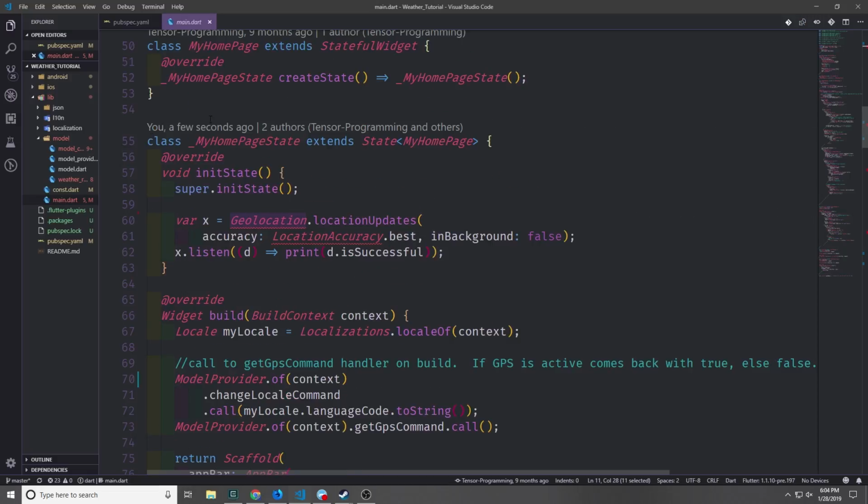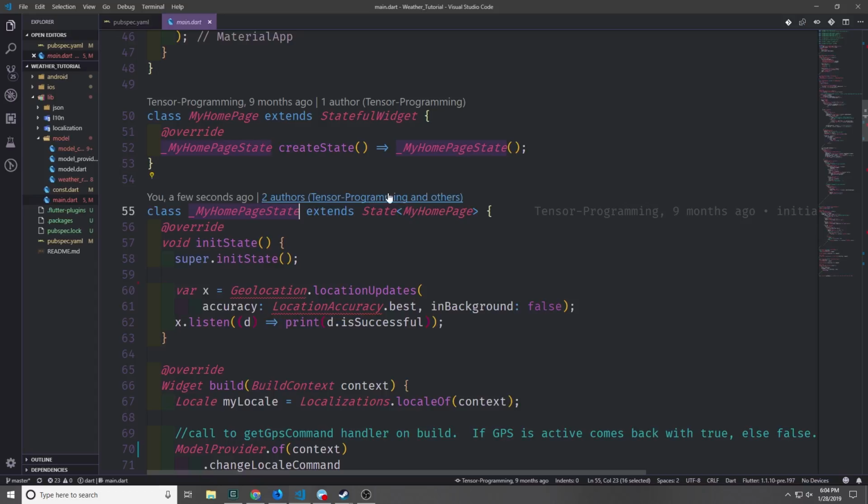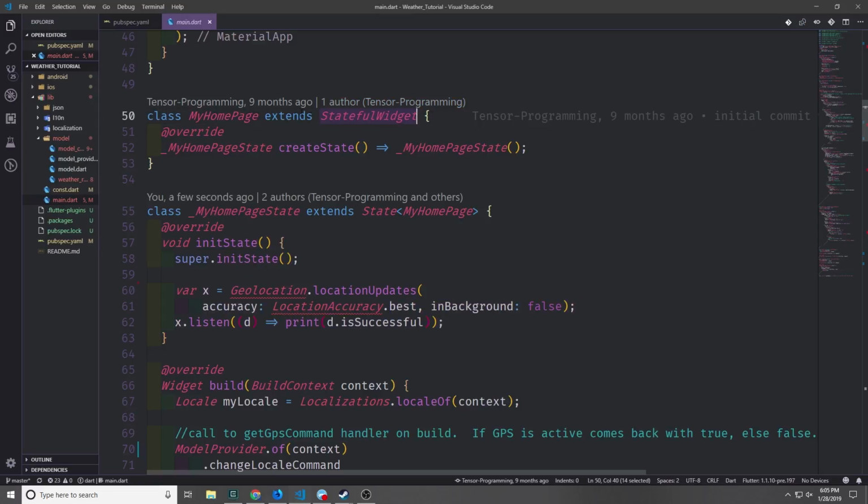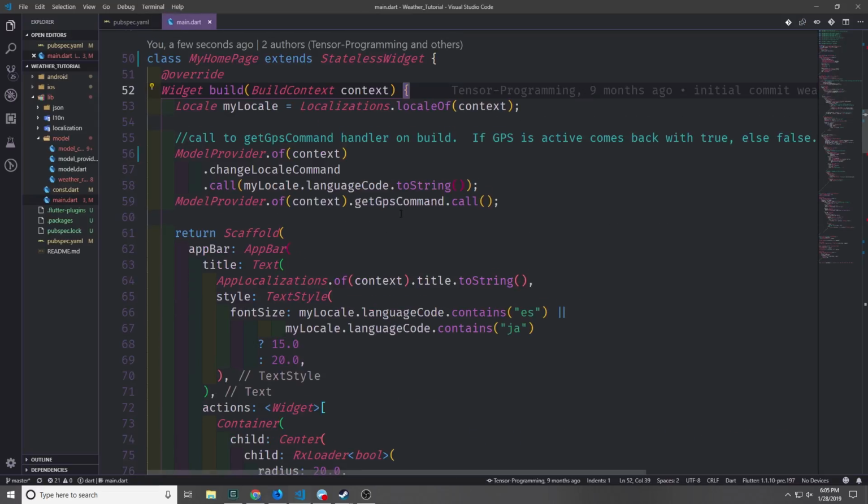So everywhere where we have the geolocation package, I want to come in and inspect the code that's associated with it. If we come down to this widget here, which is a stateful widget, we have this little init state function, which instantiates the geolocation object. Now, this function actually isn't needed at all. The only reason why I had it is because the geolocation library had a few errors, and by doing this, it made it so that the library would actually work properly. So what I'm going to do is go ahead and delete this, and then I'm going to turn this widget into a stateless widget. And this is what our resulting stateless widget will look like.